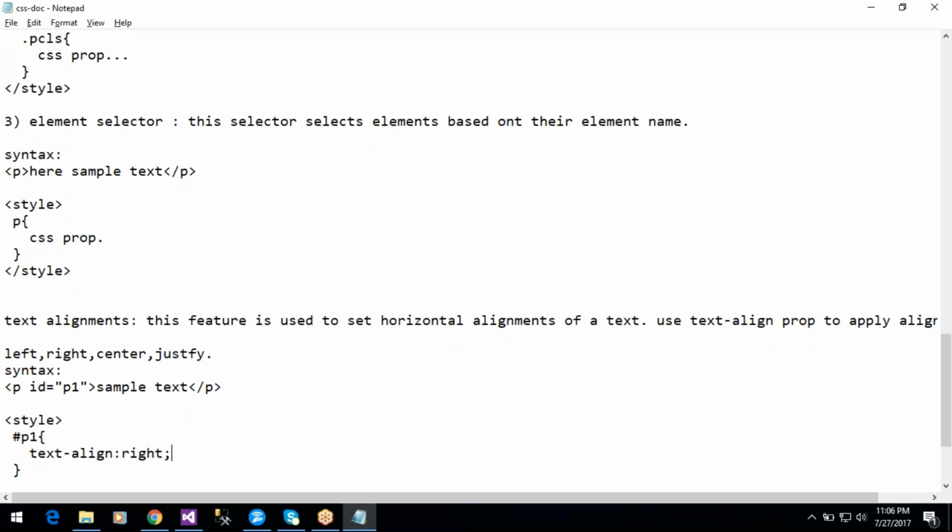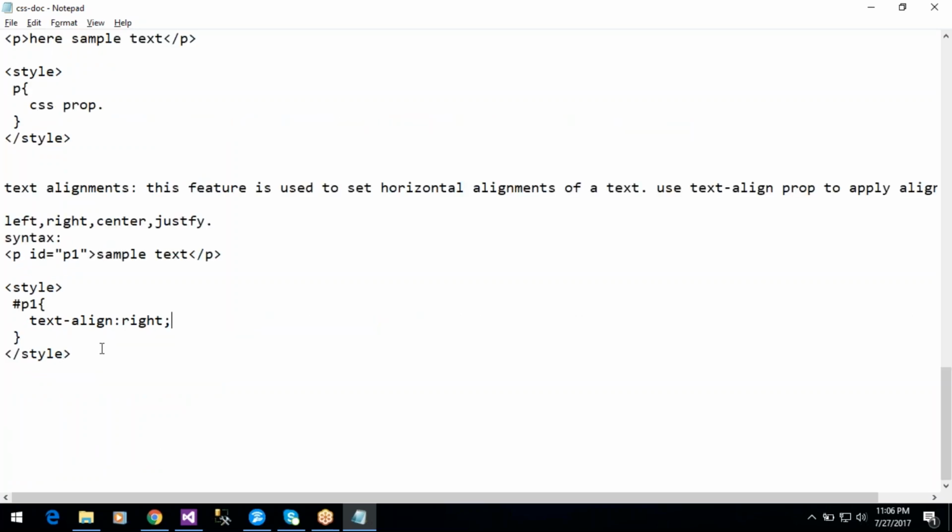So if you want to display the text right aligned, use right. By default the text will be aligned to the left. If you want to display the text on the right side, use right. If you want to display text center aligned, use center. Okay, text-align colon center.